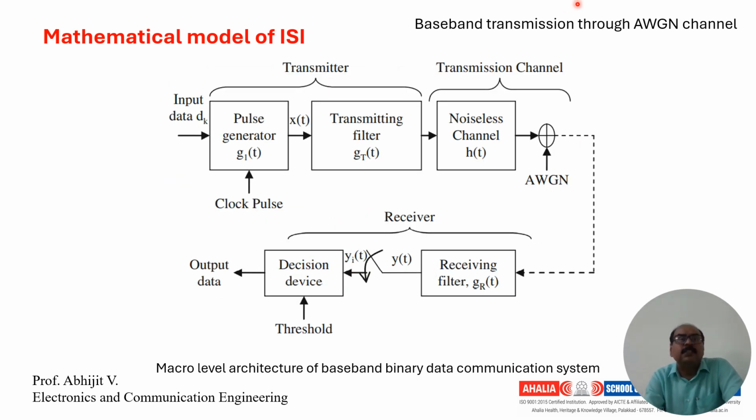So this is the block diagram of the entire system, which we have seen in different parts: the complete system integrated together, with the transmitter, receiver, and the channel. It consists of the input data d_k with k symbols, a pulse generator to generate a pulse with a transfer function g_t of t, a transmitting filter, and a noiseless channel, passing through additive white Gaussian noise. See, this symbol here is plus. That means additive, the noise is added to the signal. That is why we consider it to be AWGN. In most cases, the noise is additive white Gaussian noise.